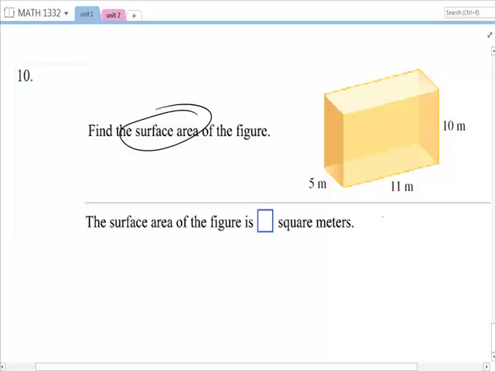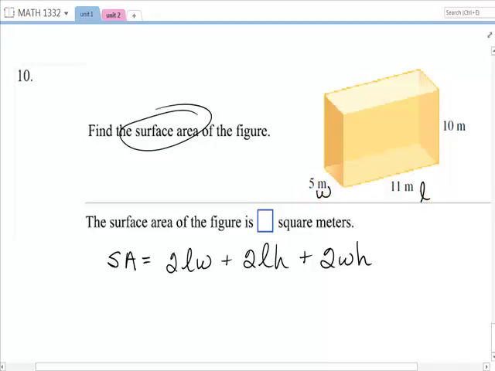Now, your formula sheet has the surface area of this figure is, and I don't usually use this, but I will, it says it's 2LW plus 2LH plus 2WH. If the bottom is a length and a width, there's 2 of those. It's the top and the bottom. If we call this the height, you've got 2 LHs, that'll be the 2 ends. You've got 2 WHs, those will be the top and the bottom.